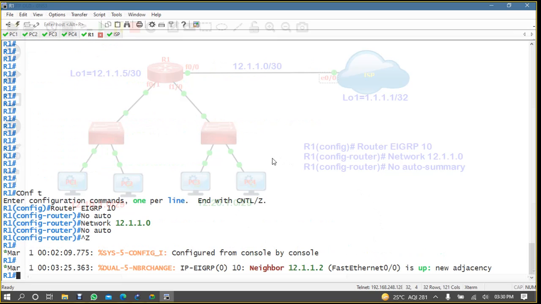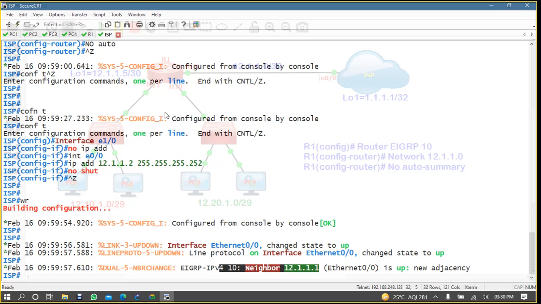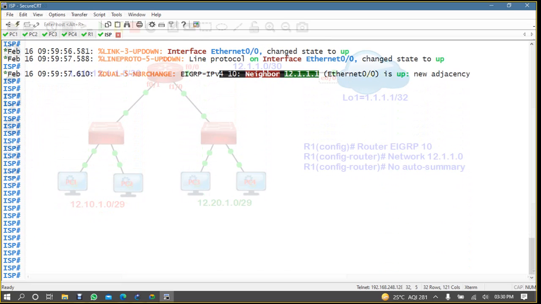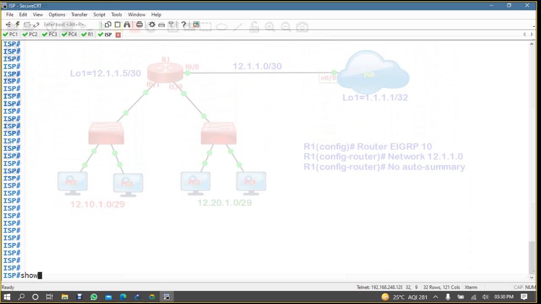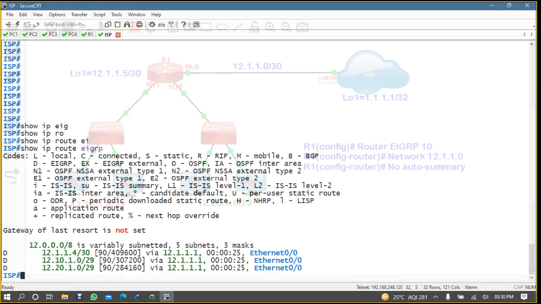So see what you did on R1: you advertised only your WAN link. But if you go to the ISP router, the other side router, and check show ip route eigrp, you see all your networks coming here: 12.1.4, the loopback network, the 12.10 network, the 12.20 network, all the networks are advertised.